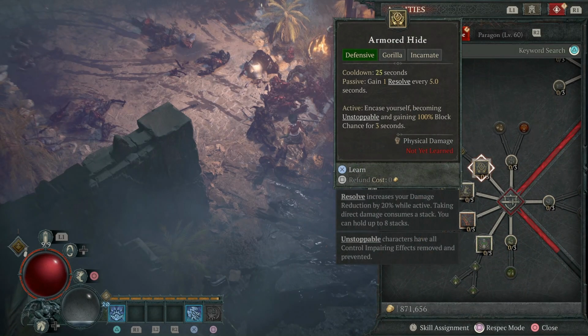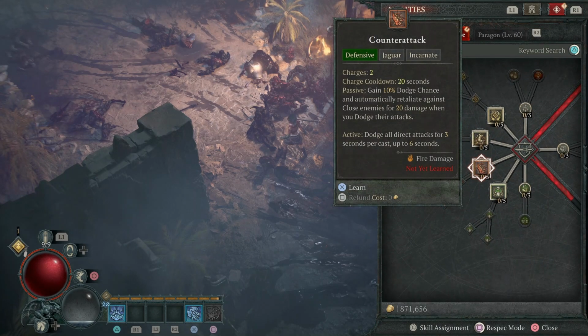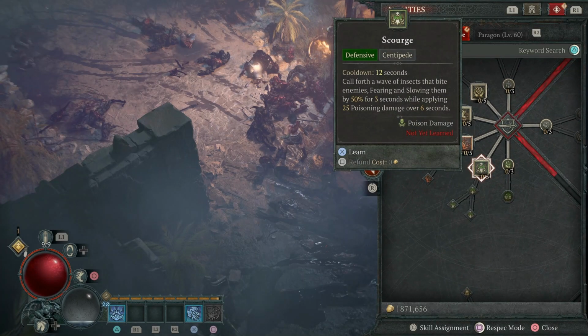Armored Hide, let's see, it's a passive: gain 1 resolve every 5 seconds. Active: encase yourself, becoming unstoppable and gaining 100% block chance for 3 seconds, great. Concussive Stomp: stomp in front of you, releasing a shockwave that deals 7 damage and knocks down enemies for 3 seconds. Counter Attack, a passive: gain 10% dodge chance, automatically retaliate against close enemies for 20 damage when you dodge their attacks. Okay, this is really cool. Dodge all direct attacks for 3 seconds per cast, up to 6 seconds. Scourge: call for a wave of insects that bite enemies, fearing and slowing them.